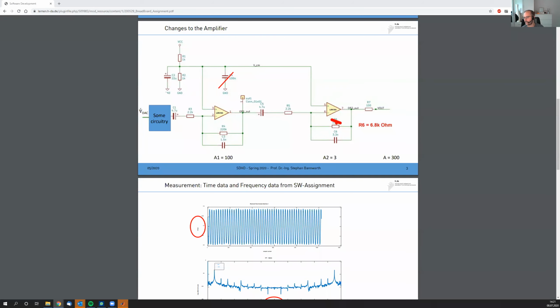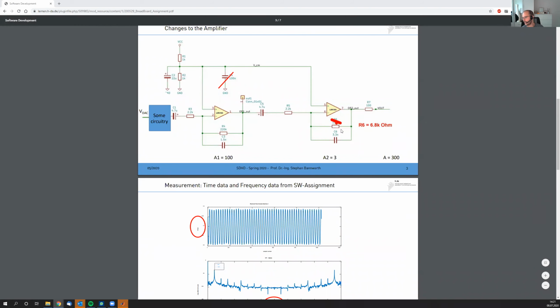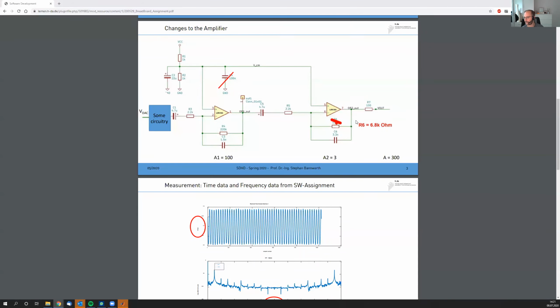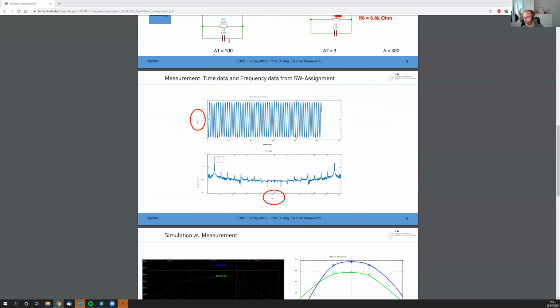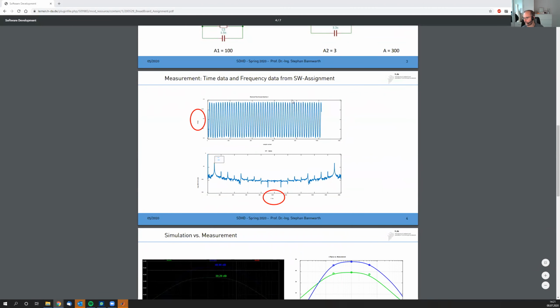So the idea is you configure the duck 10 times, every time with another frequency. You stimulate that circuitry with that input frequency, and you check what's coming out. You do this 10 times, and then you can fill this table. This was the idea here. Then for each measurement, you should get something like that in MATLAB, and then you can read with the FFT what was the highest frequency portion in here.